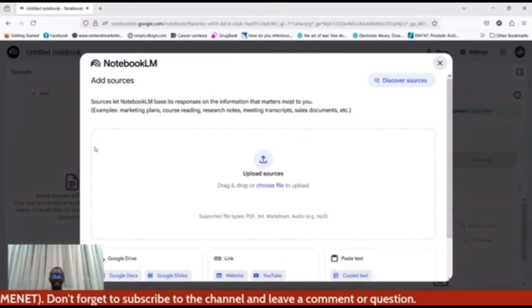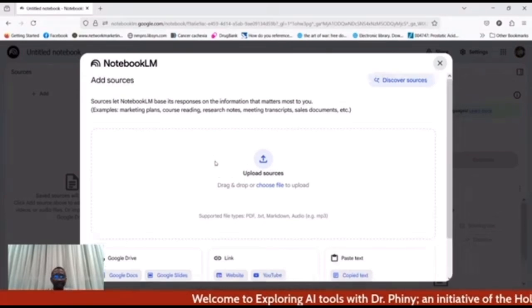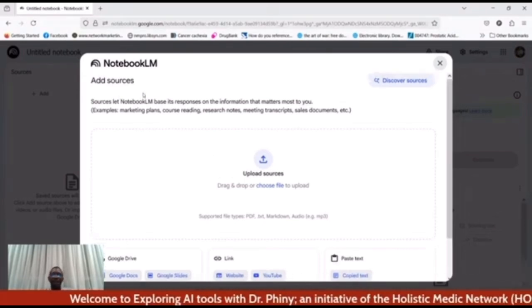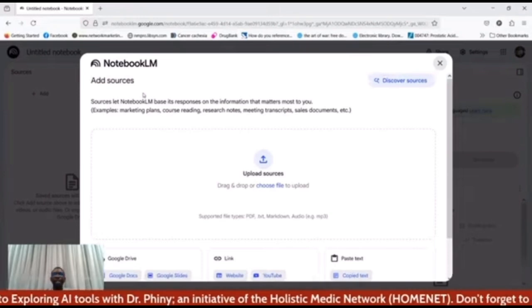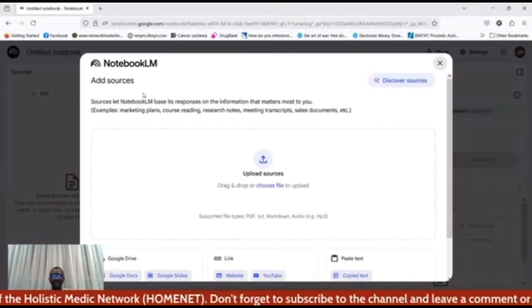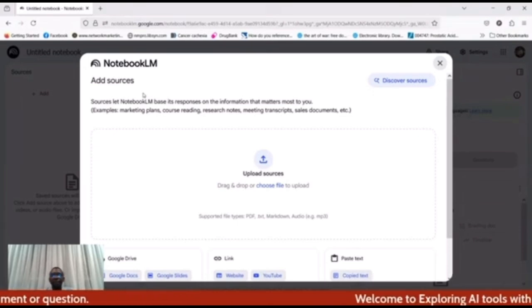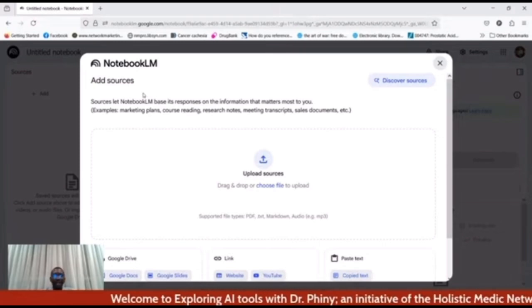So let's take, for example, let's say we want to do something on malaria. This interface says add sources, so I'm going to bring together all the sources on malaria. It could be a PDF, it could be a link to a website that talks about malaria. Maybe I just want statistics on malaria, so I go to the WHO website, then I pick statistics, copy their URL, and then come and paste it here. Or maybe there are videos on YouTube that I watched, and I want to include that as a source. I can do that.